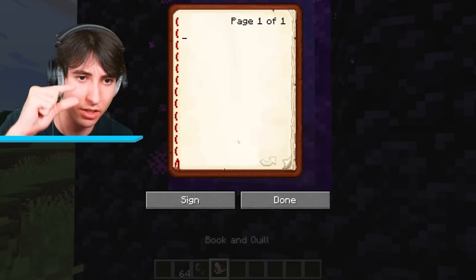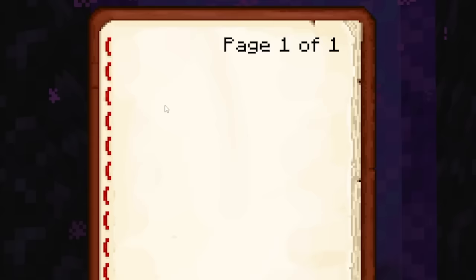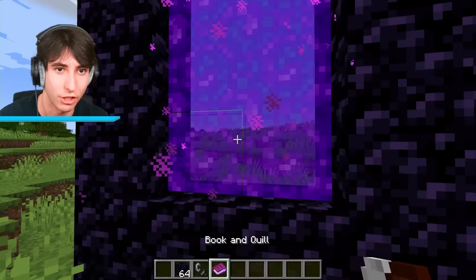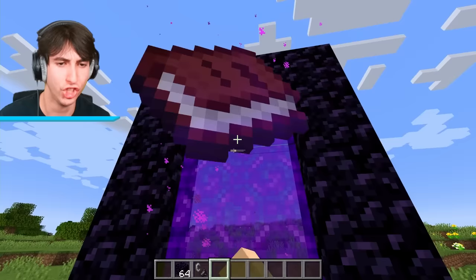Whatever, man. Here goes nothing. Let's paste in the text. Lost whispers. Bro, why does it have to be that creepy? You know what? Speaking of creepy, I'm just gonna sign it and literally just call it creepy. Okay. I guess I just have to toss the book. 3, 2, 1. Yeet!